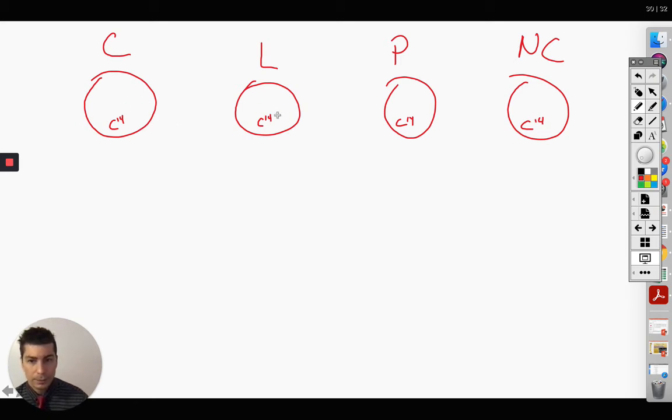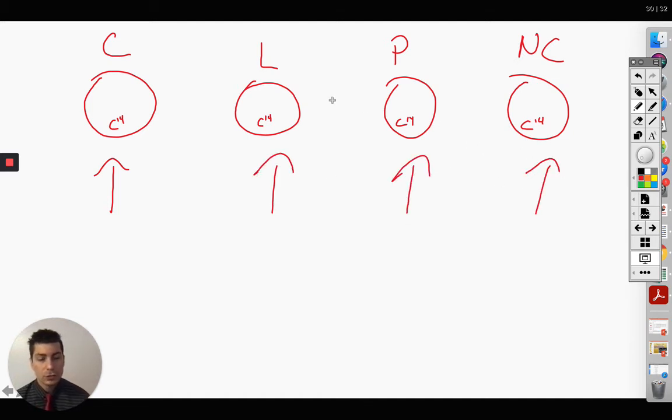Okay, but anyway, so we are going to put in this one some carbohydrates on top of our C14 broth. On this one, we're going to put some lipids. On this one, we're going to put some proteins. And the last one, we're going to put nucleic acids. Okay, what we're testing for is to see if we have carbon in this one, this one, this one, and this one. Well, if you look at your structures of each one of these macromolecules, you will see that carbon is in each one of them, okay?